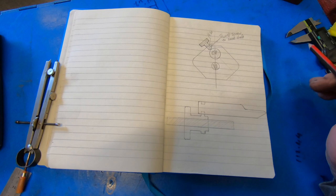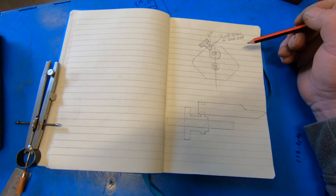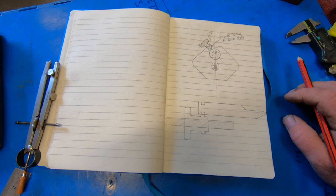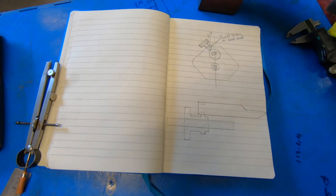It's going to be pretty crude, really. It's not going to be nothing fancy. And I'm going to build it on the run, really. Bit of freestyle building again, which is the way I do everything. But I've got a piece of 2-inch square, a bit of square stock.